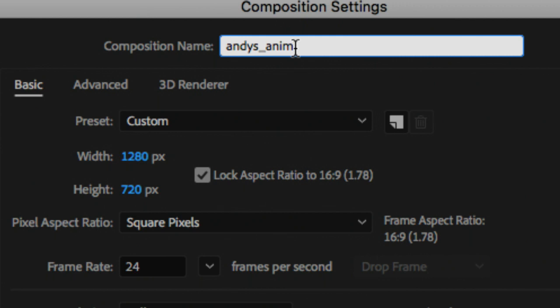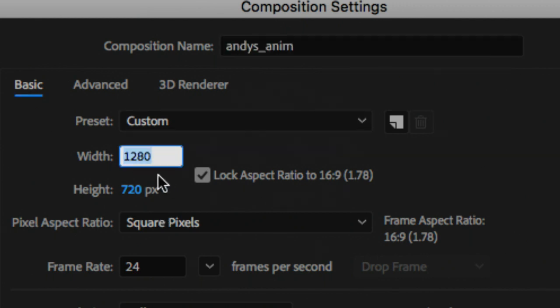Now, previously in the week, I did this exact same conversation, so I'd already changed this, but you can very quickly make changes to these values, and it will update. It'll even update and preserve the aspect ratio between these two values here, which is pretty cool. So we have a 1280 by 720 stage over in Animate, and now we have a 1280 by 720 composition here inside of After Effects.